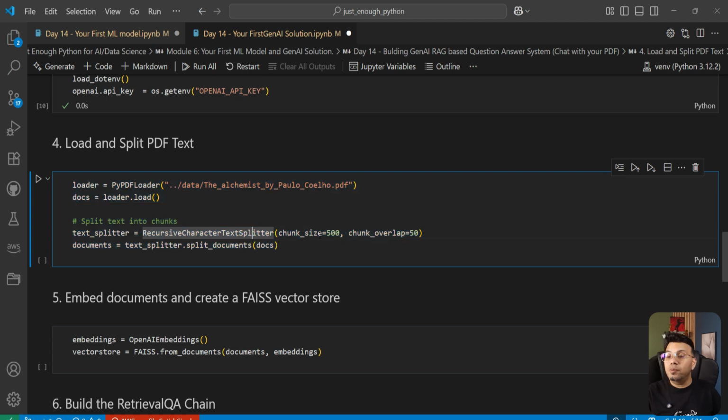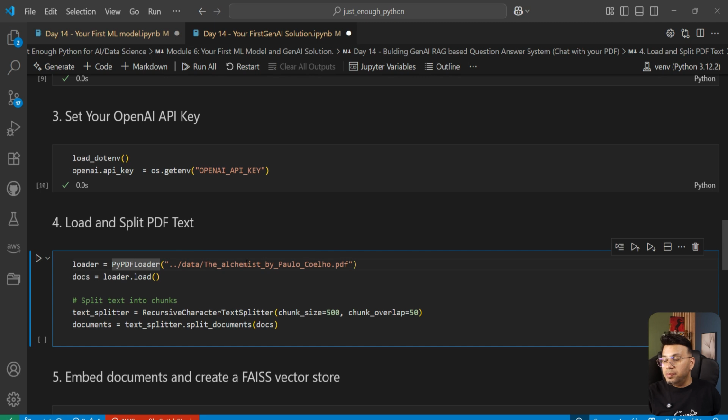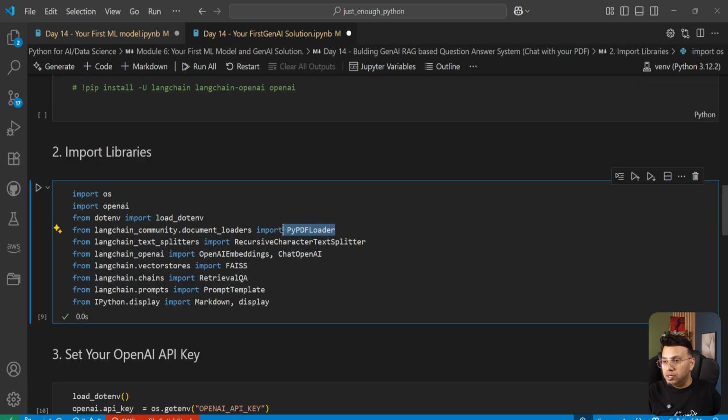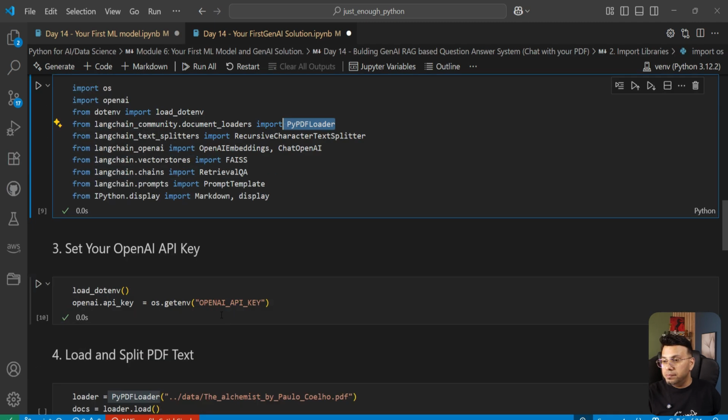This all is coming from LangChain. Even somebody who has spent 10 years on Python, an absolute Python expert, if he is seeing LangChain for the first time, it is new to him as well, as new as it is to you. So there is no new Python here. All you see new here is the LangChain framework. See, all these things are being imported here. PyPDFLoader from LangChain community.